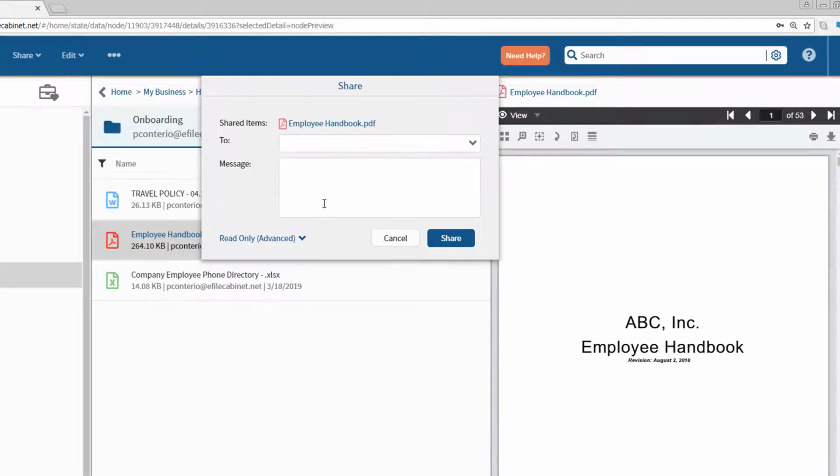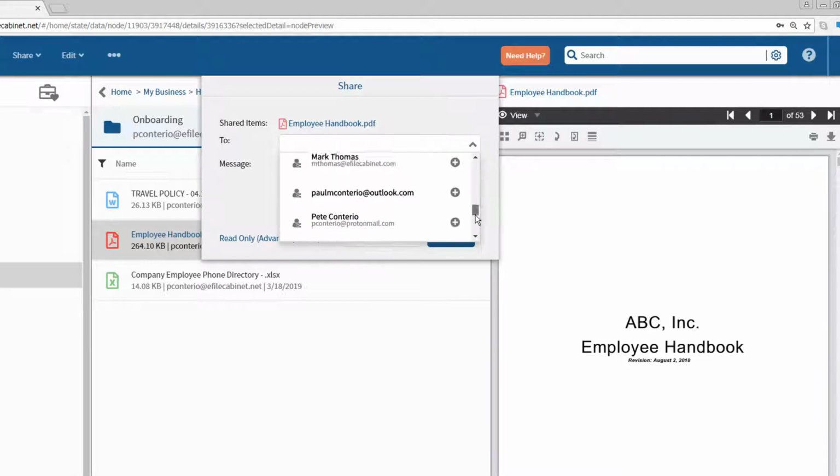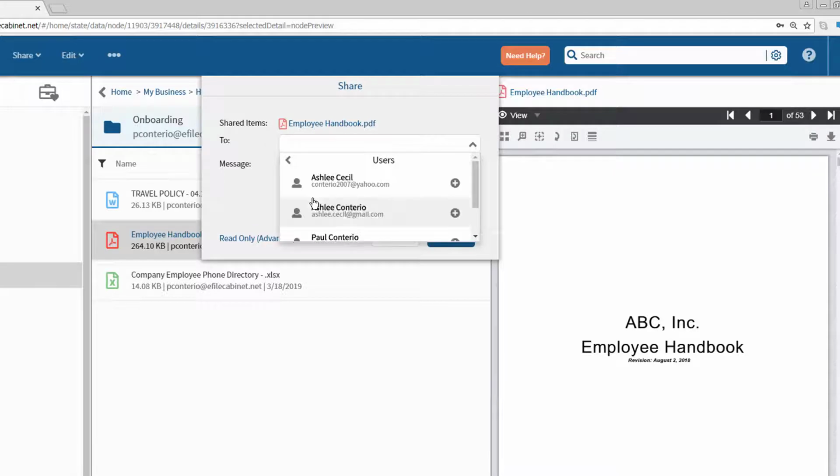Now take a look at this window. The first thing is to who. Who do we want to share to? This drop down allows you to look at all the guest users you have and just eyeball and choose one. That could be cumbersome if you have a lot of guest users or groups. I can come down here and I have 3 different groups.